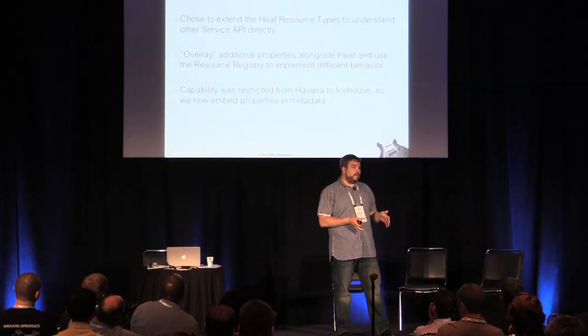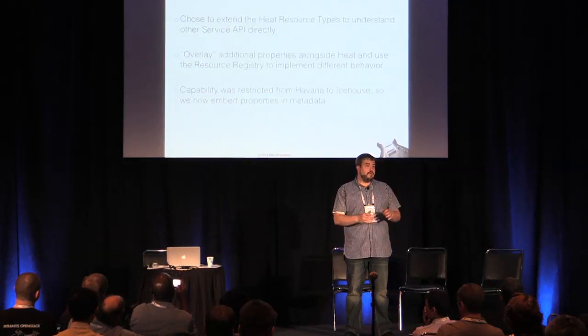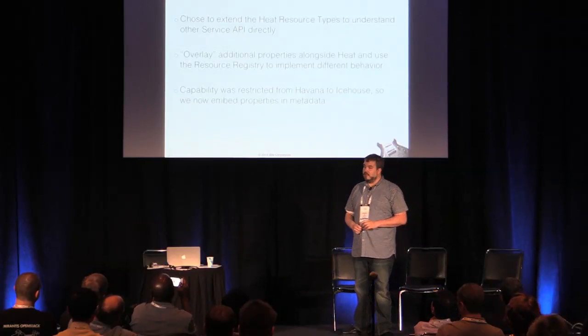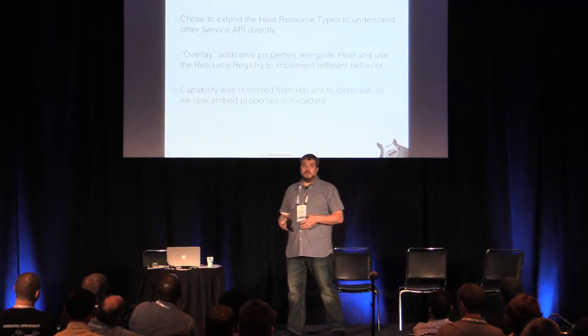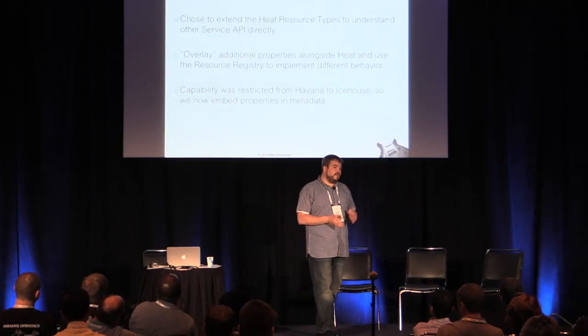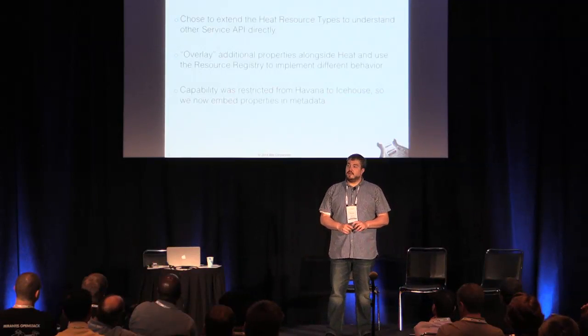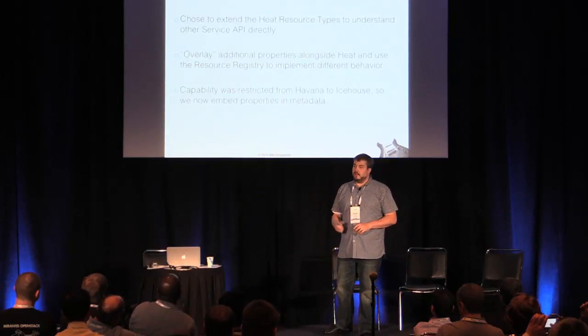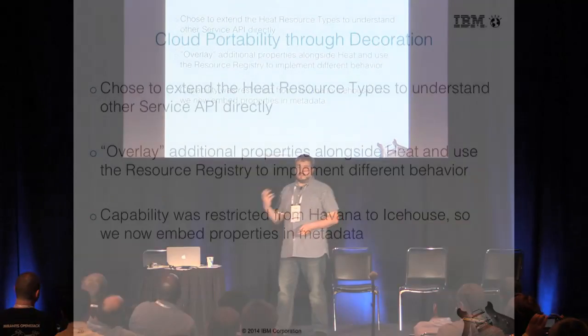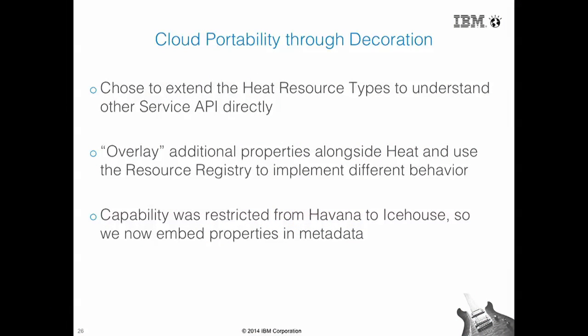So we actually take a Heat template that works against native OpenStack with all of the common types that you would expect, maybe even with our software configuration extensions. And we add additional properties to it in a way that the Heat engine doesn't see them if we're talking to OpenStack. But because of some capabilities that have been added by the Heat team, we're able to use things like the resource registry to take OS::Nova::Server and make it IBM EC2 server, or IBM whatever server, whatever cloud technology that we want to deal with, or another vendor's resource type. And we can rewrite all of those types that are supported in core, supported by a native OpenStack, and make them talk to other clouds in a way that doesn't break it.